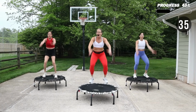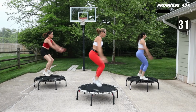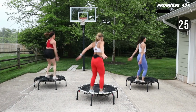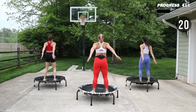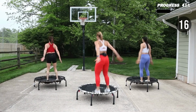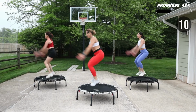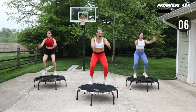Alright, pop the knees up. Do a quarter turn right here. Do another corner turn to the back. Quarter turn to the side. Pop it up, come on. Take it to the front, let's see you. There it is, come on.